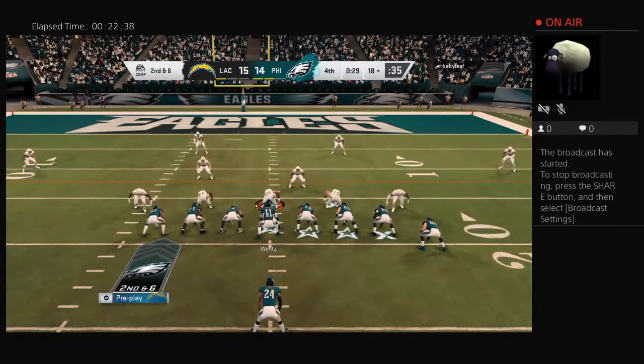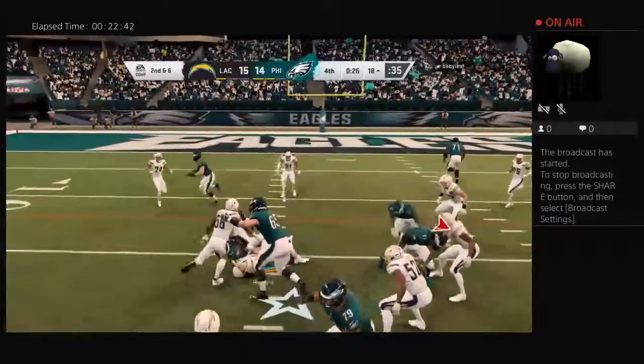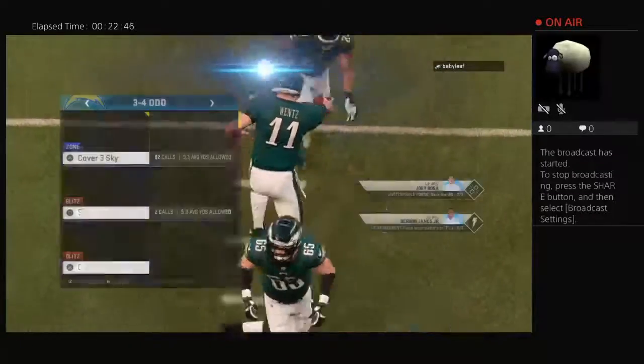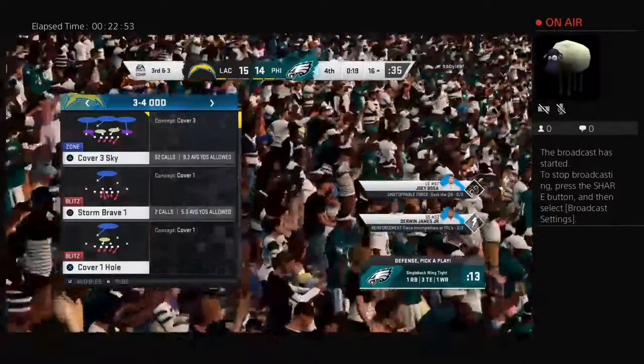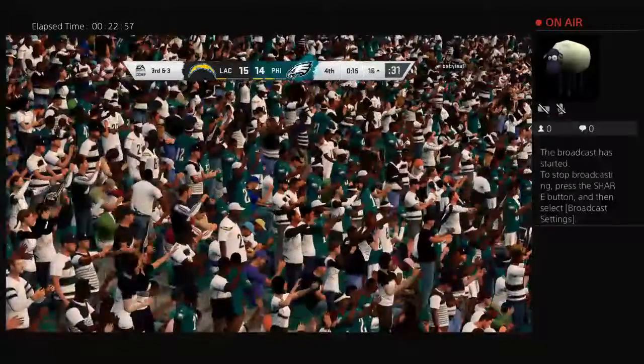Big stop, G. Big stop. They run the counter. Howard. And they'll get him down right around the 16. 2 yards on the carry there, and it's going to lead them to 3rd down. We can't be totally sure that that was by design, but we do know that a lot of kickers like the ball in the right hash in order to kick the field goal.